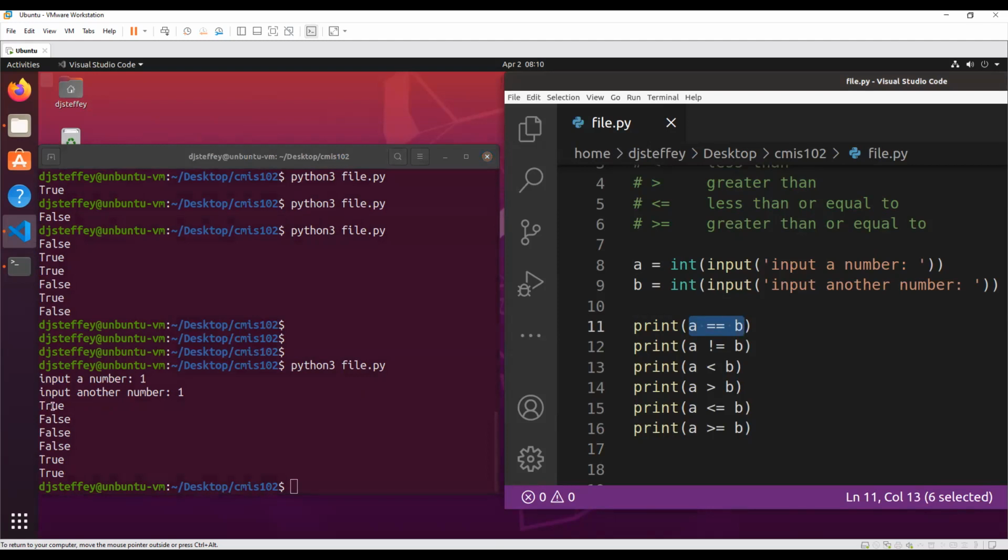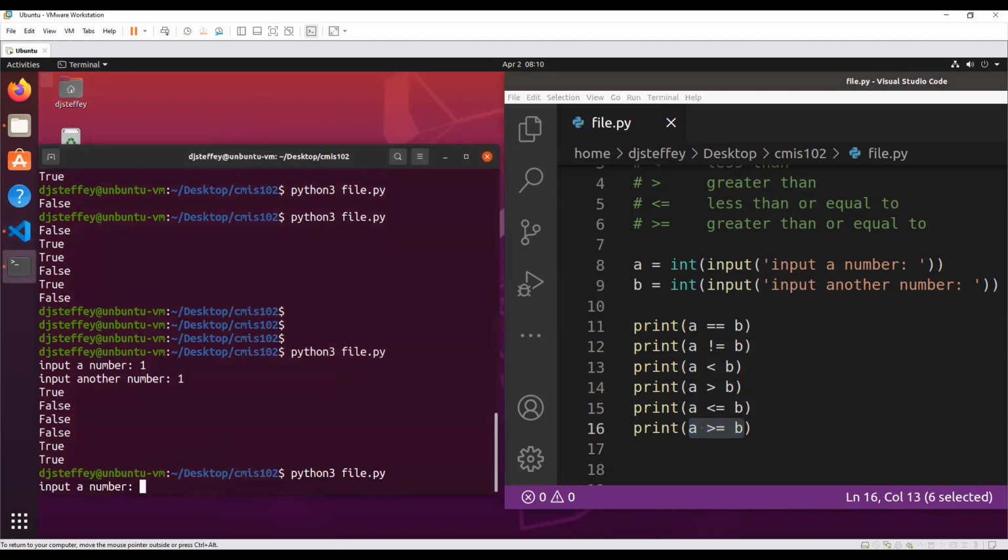That's true, and that works out. 1 not equal to 1, that's false, and that checks out. 1 less than 1, well, that's false, checks out. 1 greater than 1 is false, and that checks out. And then 1 less than or equal to 1, that's true. And 1 greater than or equal to 1, that's also true, right?